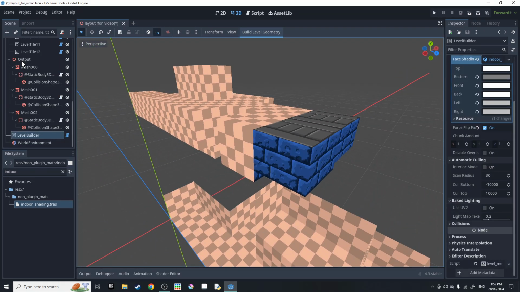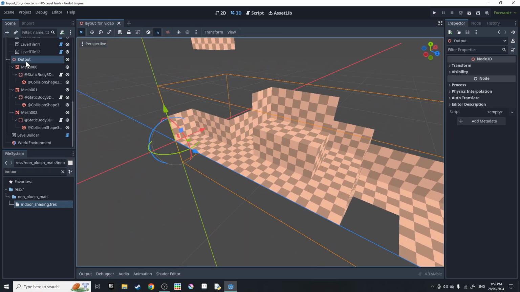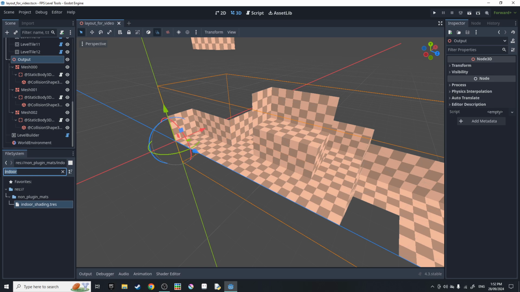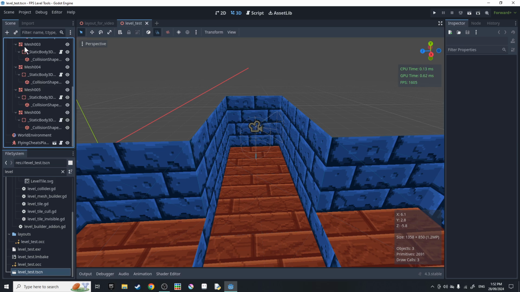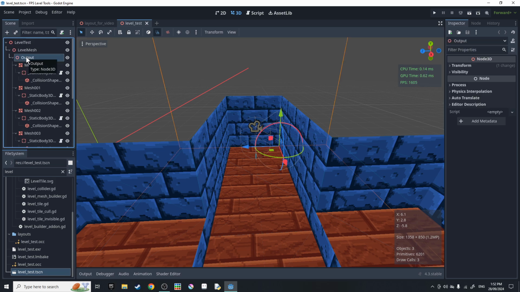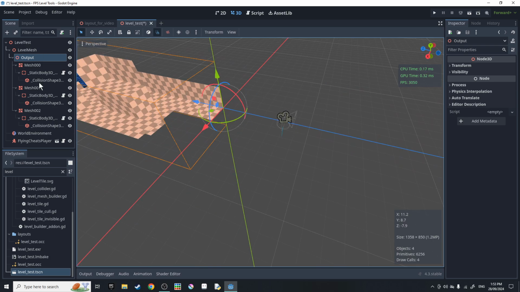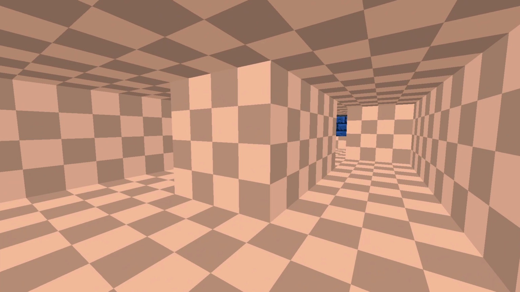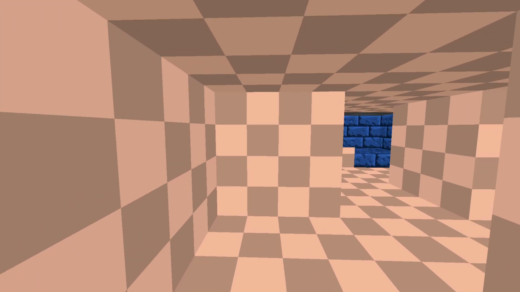And when you are done with your level, let's just say this is the level we want, we can copy our output, just the whole folder. Here, I just have a node called level mesh. I'll just delete the current output that's in there, paste it in, just move the player to be inside there. And now we have our working level. We can jump around and hit our head.